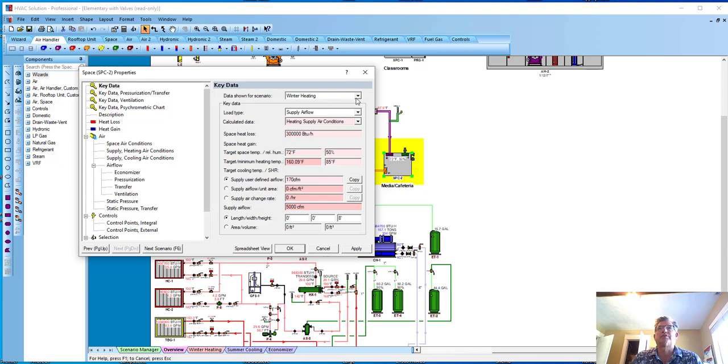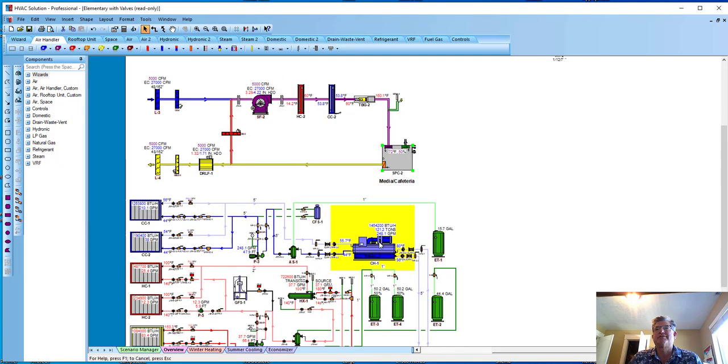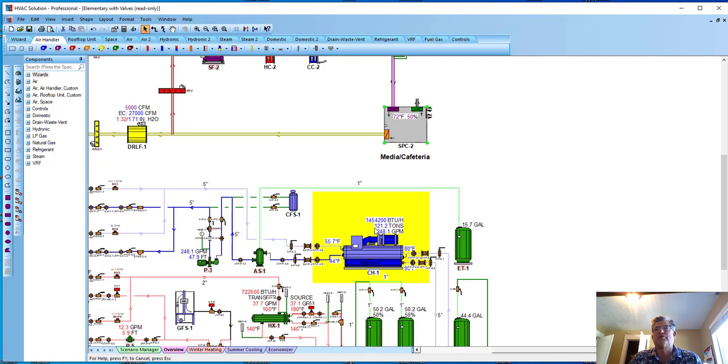Okay, and then that's winter heating. Summer cooling, the CFM, let's make that 2,700, a lot less. Okay, and economizer cooling, that won't matter, but now let's hit OK, and you'll see the 157 tons change because I reduced the airflow. When you tie everything together, the spaces with the fans and the pumps and the heat exchangers, now instead of 150 something tons of cooling, I have 121 tons of cooling.